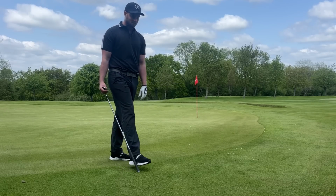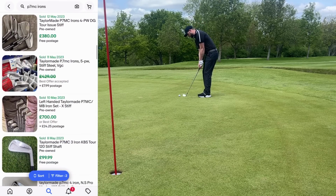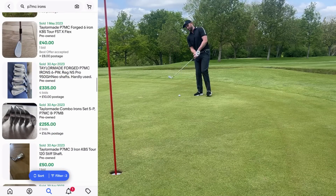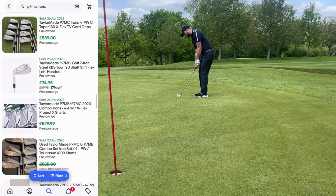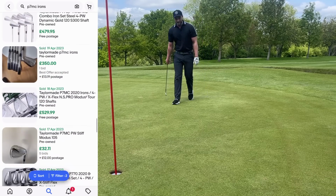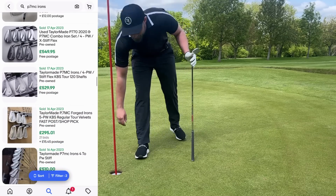And when I find a club that gets left to the wayside, it means they're going to be quite cheap. Meaning you could get 5 to pitching wedge, which, let's be honest, is what Jason was using, and then he used a 4 P770 iron at the top end of the bag for that bit more forgiveness, for around £400. And considering when it comes to TaylorMade irons, if that was a P790 2021 model, you are definitely not getting it for anything less than 650, 700. But does that mean you should potentially buy them?